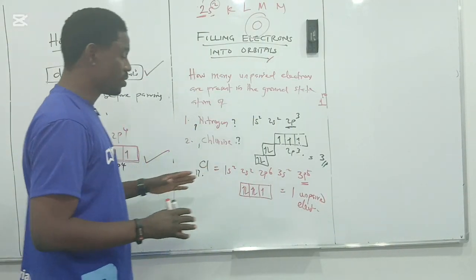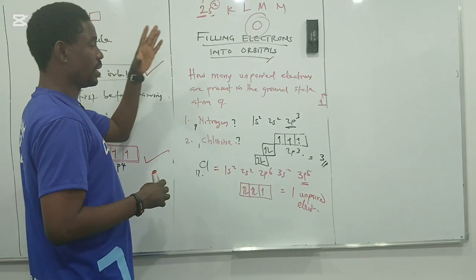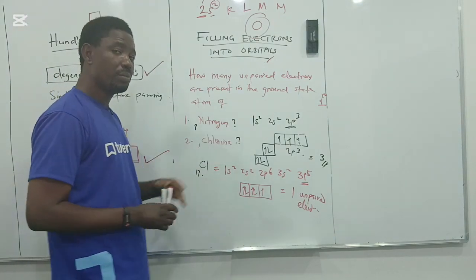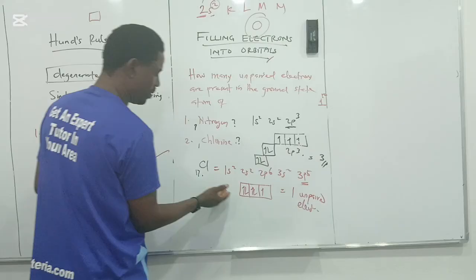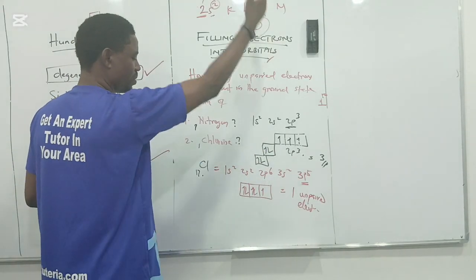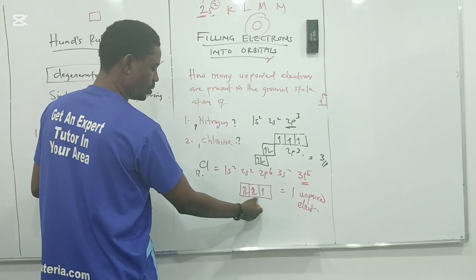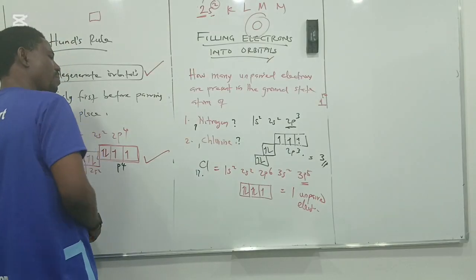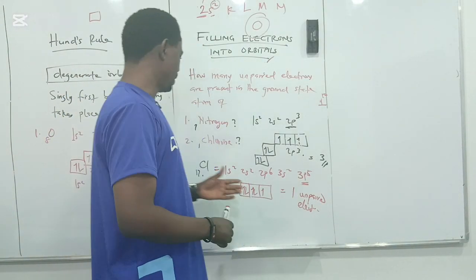So it's important for you to know that whenever you want to calculate the number of unpaired electrons, you use Hund's rule, and Hund's rule deals with the orbital electronic configuration. All right, and this is what you express. You don't have to draw the structure like this from 1s, because you keep raising it up till you get to 3p5. So we only have this. All right, what about if they are not the elements?